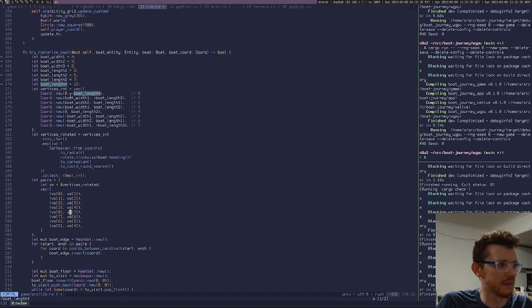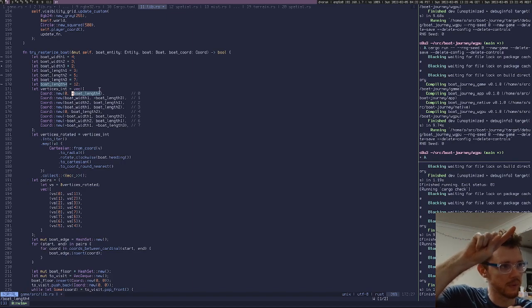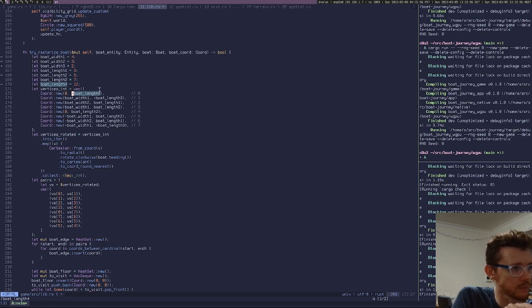So boat length 4, that is the middle to the tip, and then it's like this one, and then this one, and then this one, and it comes in the middle, length 2, is back to flat, and then, yeah, okay, so boat width 1 appears, okay, so it should be this one, and this one, then I'll change.